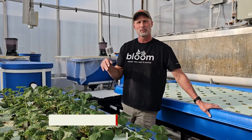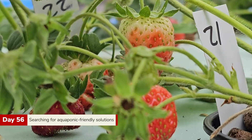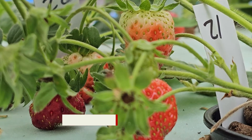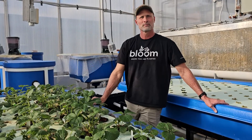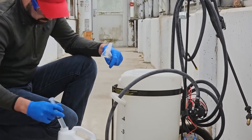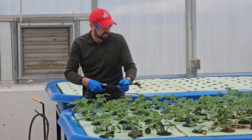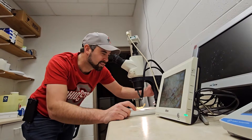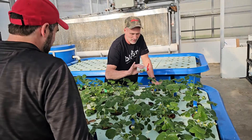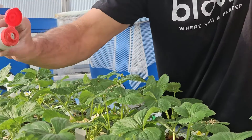We're now running into both disease and insect issues. Our typical methods for treating either would involve chemicals or products that we cannot use in an aquaponics system because they are toxic to fish. We were able to find a hydrogen peroxide-based compound labeled for aquaponics that cleared up the powdery mildew. For the spider mites, which presented more of a hearty challenge, we ordered predatory mites — biocontrol agents that feed on the pest mites — and they were able to provide at least some remediation.